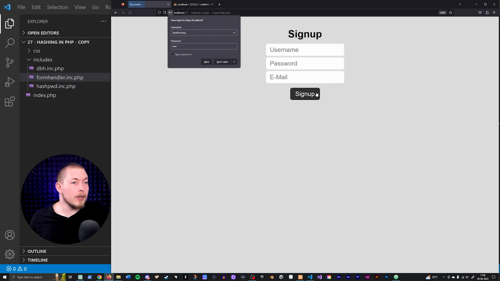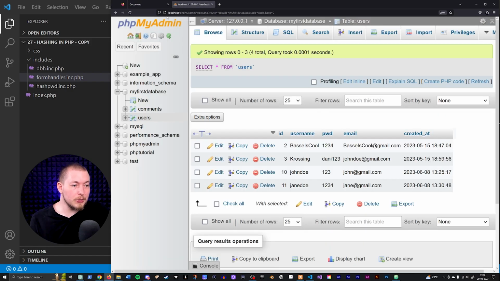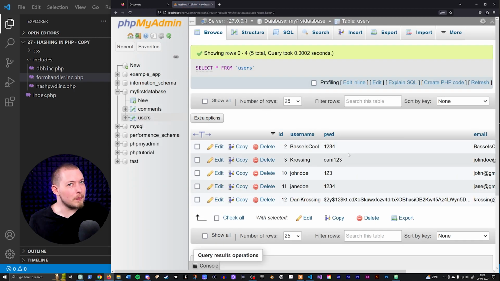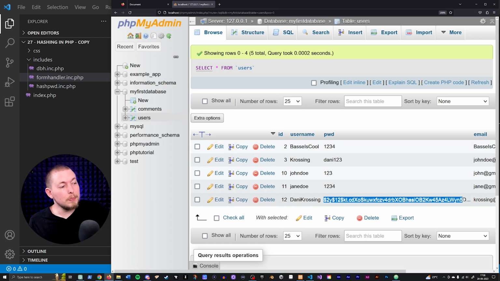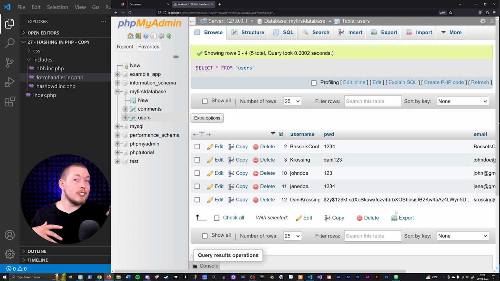If I were to click sign up and go back inside my database, you'll now notice that I have a new user, but something is going to be a little bit different. Instead of having this very obvious password that I can just see with my eyes inside the database, we now have this hash that is going to be in here instead. And that is what you want to do whenever you have any sort of sensitive data that you want to store inside, for example, a database. Because now if a hacker were to actually gain access to my database data, then they don't know what this data is.